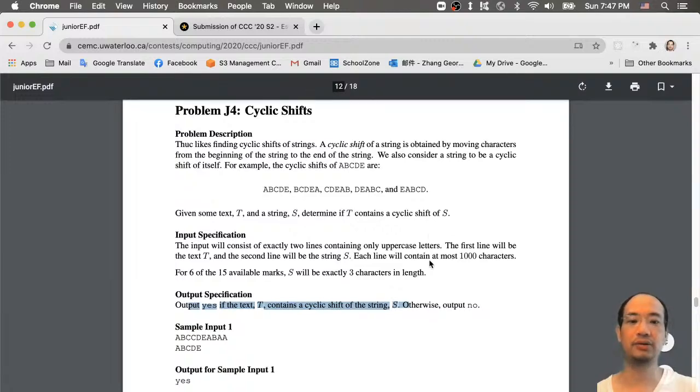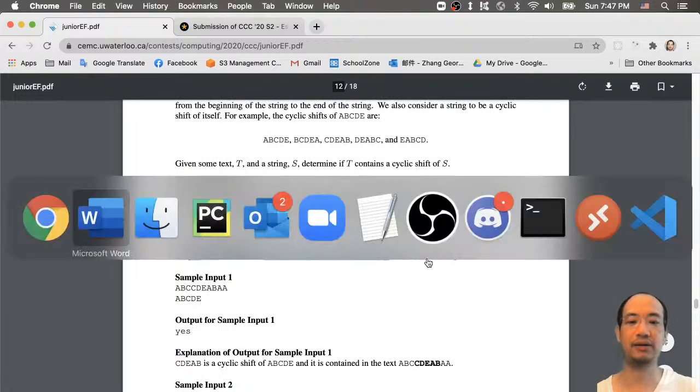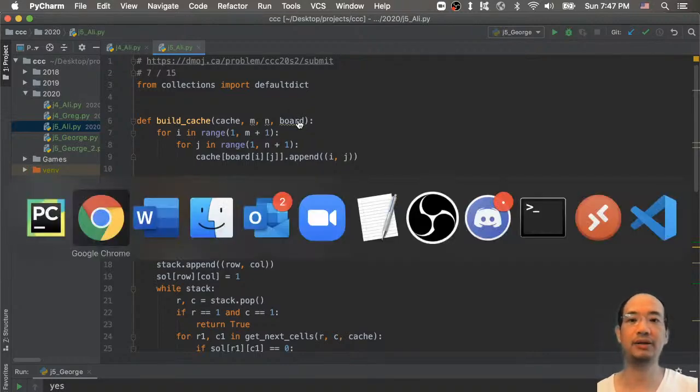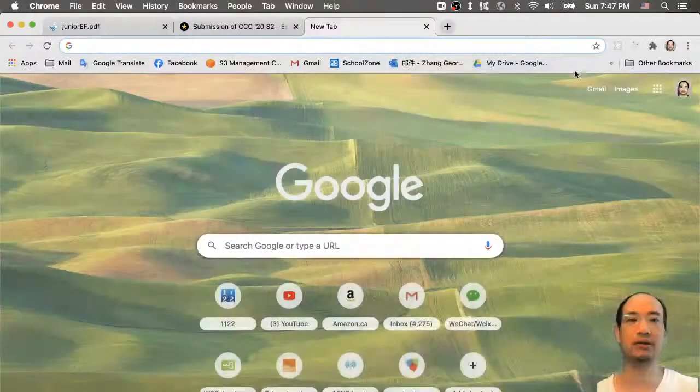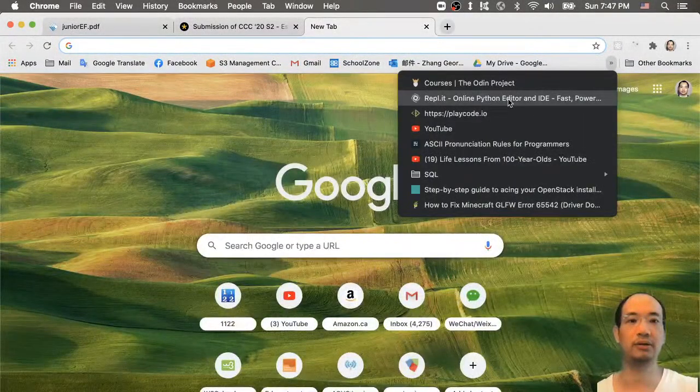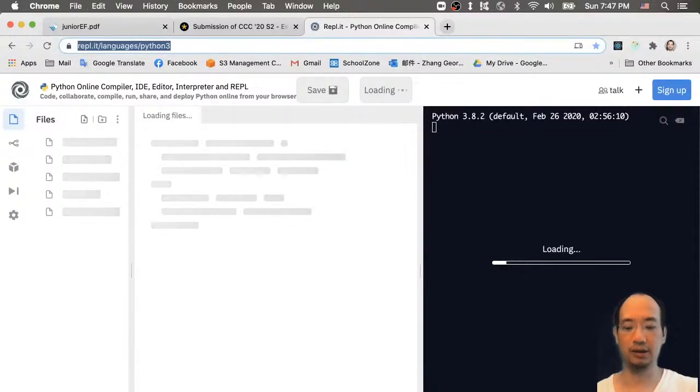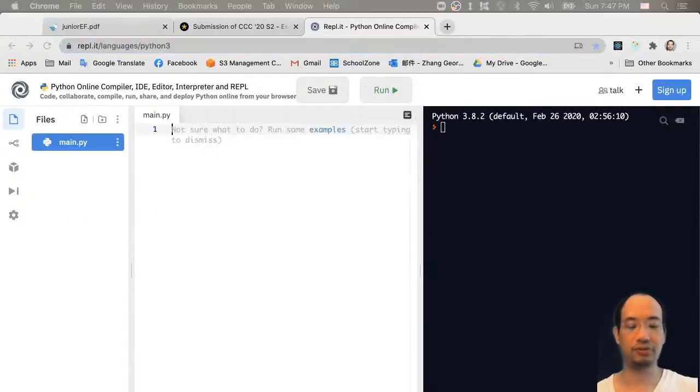Okay, so let's do that first. And this time I will use PyCharm because I already told you guys you should use PyCharm. Otherwise, you have to use Repl.it, which I don't really like. So you can use Repl.it, but it doesn't matter.